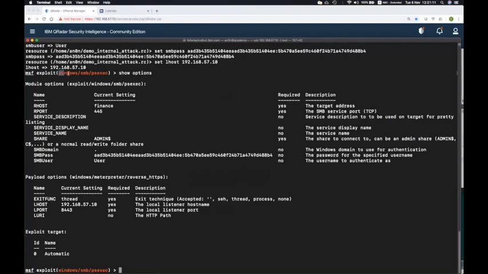We can see here it's a Windows PowerShell exec exploit, and I've preset the machine to attack the RHOST as finance using port 445, using the admin share. You can see that I've set the password as the hashed password from the file that I bought, and the username.